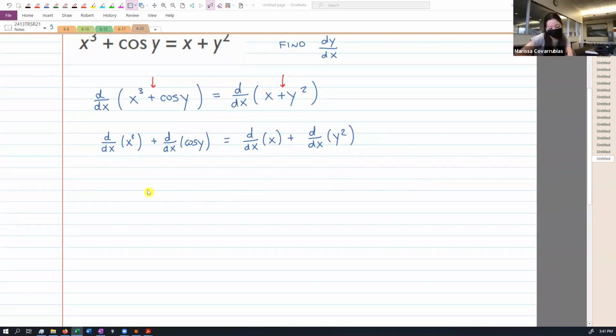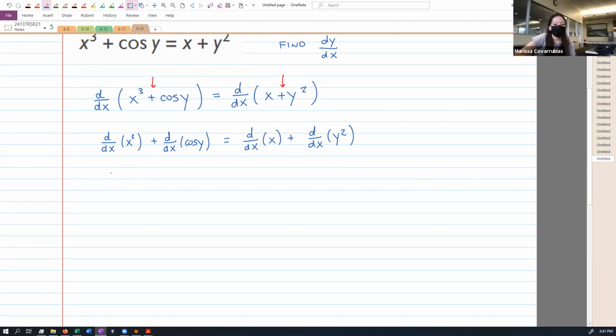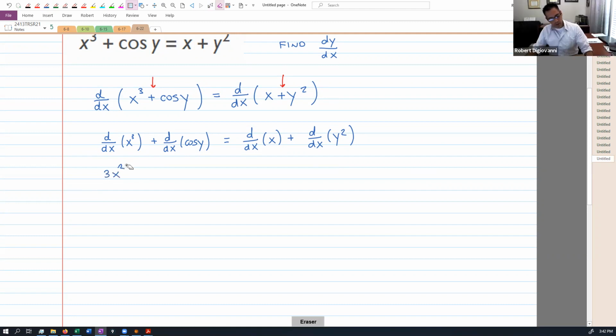Let's see if you're understanding this. So the first task, Marissa, is for us to take the derivative of x cubed with respect to x. So we see something to the third power. What's the derivative of that? 3x squared. Okay. Now, this is the critical part, Marissa. Do you see you still have work to do, as there's a chain rule and you now have to take the derivative of the thing that was here?